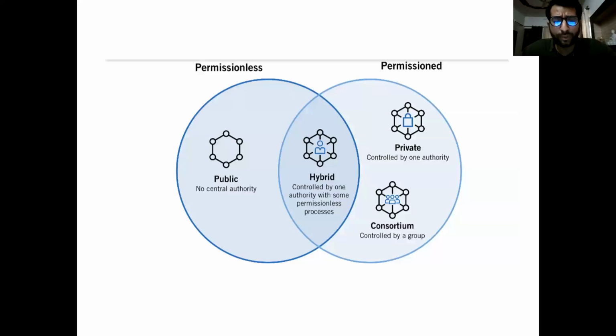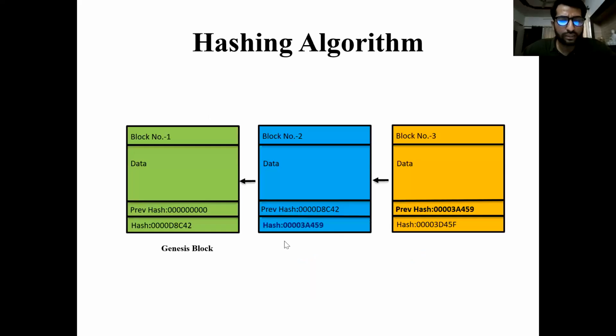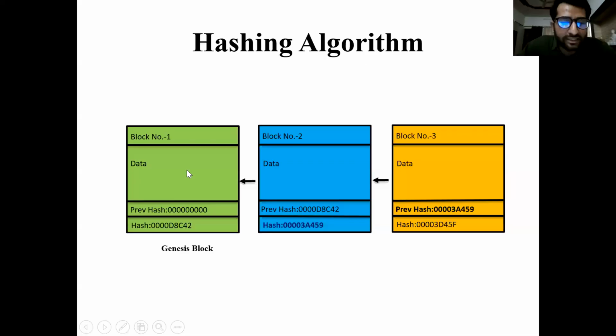From this, you will easily understand that in public, anyone can participate in this thing, right? I will skip this. Now, go back to the next thing. As I already told how the blockchain looks, but if you also see how the whole structure of a block looks, it is not only these 4 entries. This is only for your demo purpose, showing how the structure of a block will look.